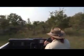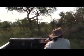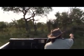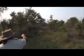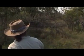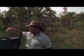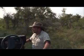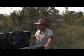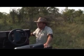There's an impala ram snorting in the bushes here. Yeah, my guess is that he can see the cub. There's an impala ram just in the bush here, and no doubt you can see the cubs, and maybe they're in a tree or something. Wildebeest off to our left. He's looking a little bit lost. He's had his herd scattered during the night. He's also vocalizing a little bit.